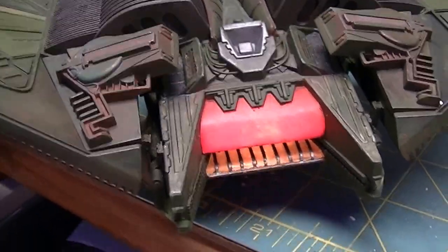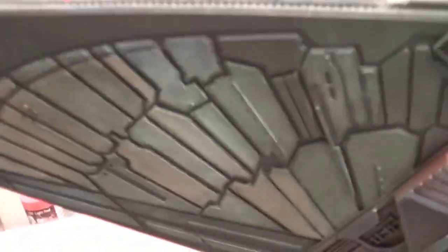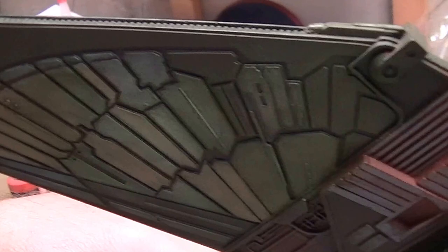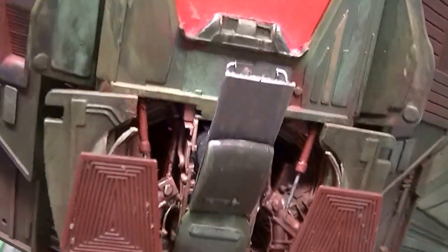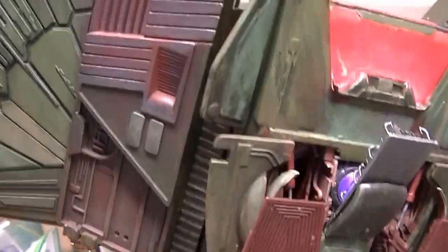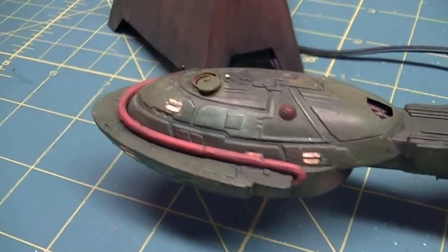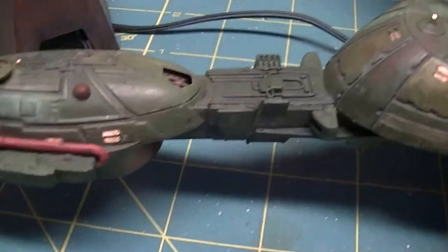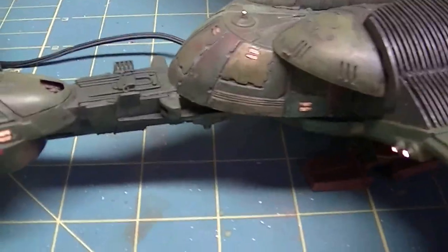That's a complete view of this thing as well as I can do. I chose not to do the red bird markings on the underside. I simply continued the color palette from the upper side of the wings here on the bottom, so the only place we've got red is sort of a brick red on the interior that you see up into the landing gear bay, and elsewhere where there's sort of a primer color showing through. And of course wrapping around the command pod is this big tube for the cloaking device, and some other little bits and pieces of red that poke out here and there - red or brown or brick red, that kind of color.